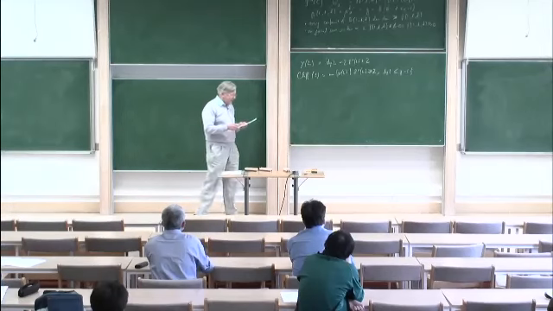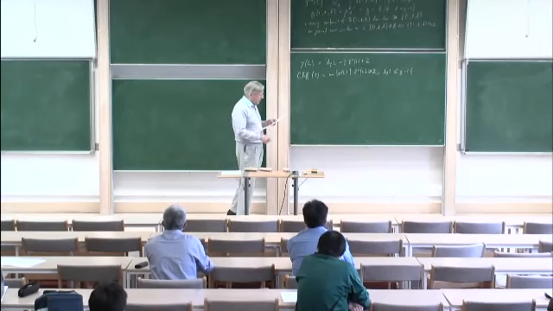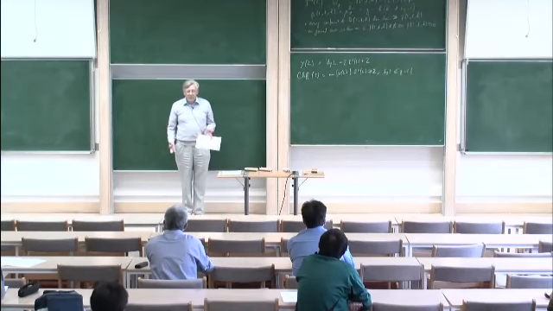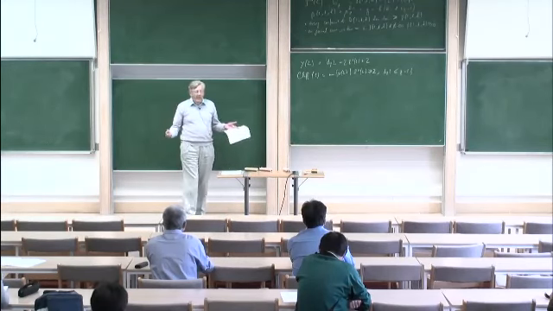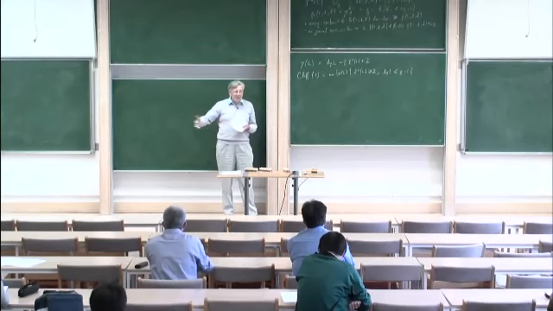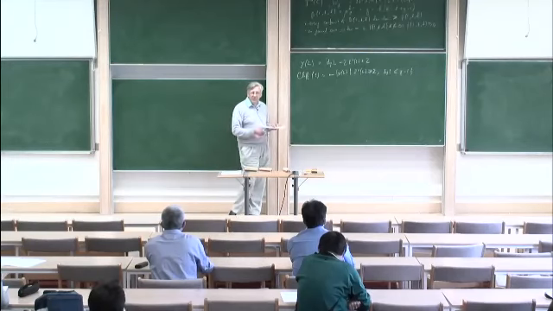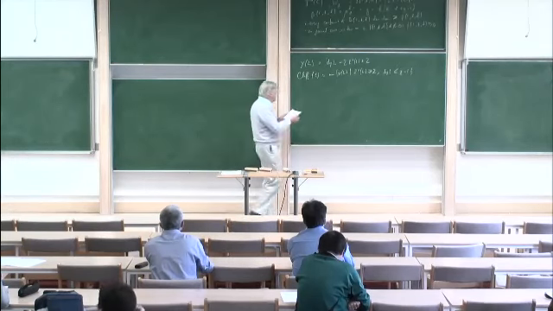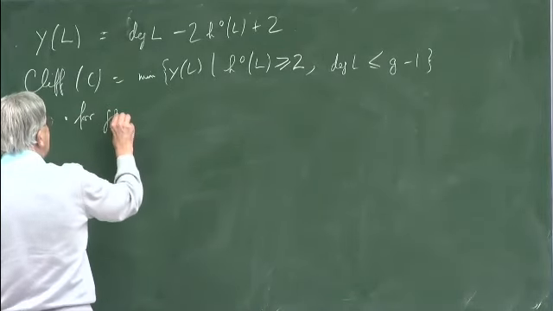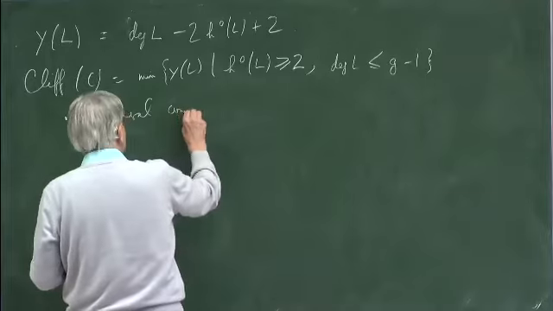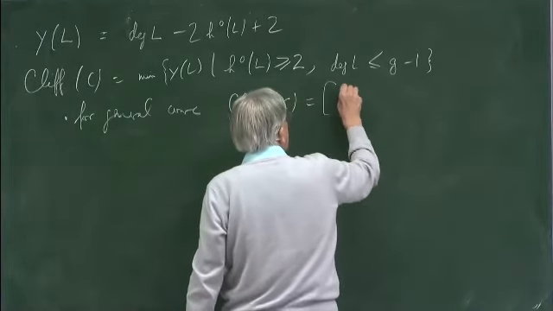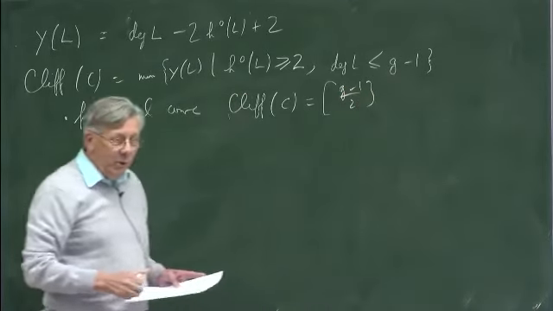And the classical results are such things as: Cliff(C) is always greater than or equal to 0. Cliff(C) is 0 if and only if C is hyperelliptic. And there are other descriptions of things. For low values of Cliff(C), the curves are known. For higher values, they're not completely known. But the particular comment I want to make is that for the general curve, Cliff(C) is equal to the integer part of (g minus 1) over 2.